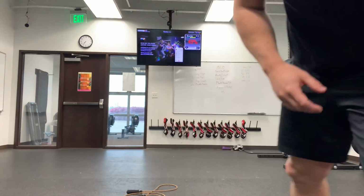This is an MMA conditioning and core workout. So a lot of what we do is going to be kind of moving around in our space. We're going to hit some jump rope, some core, some cardio, and we're just going to rock this thing out. Probably it'll take about a little over 20 minutes. So let me go ahead and show you what we're doing.